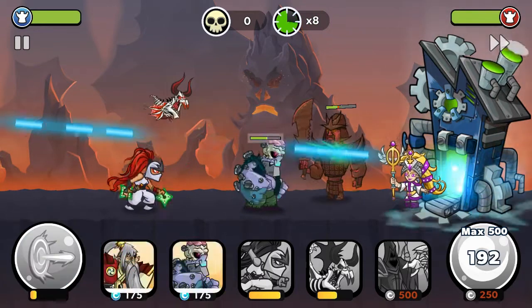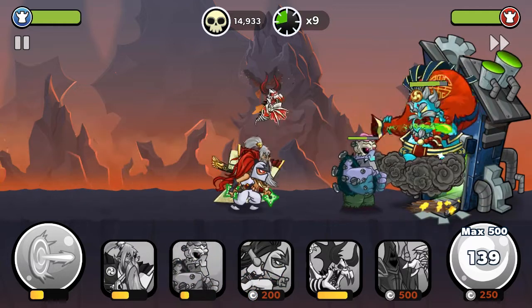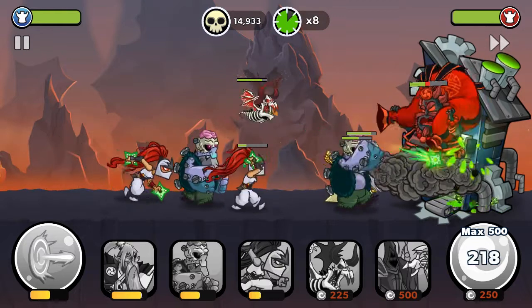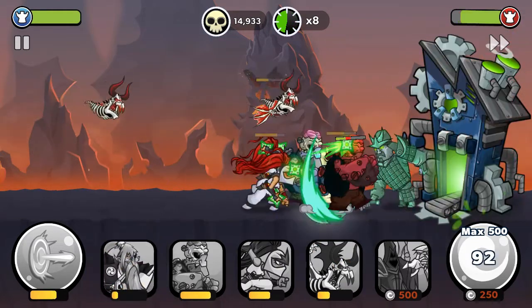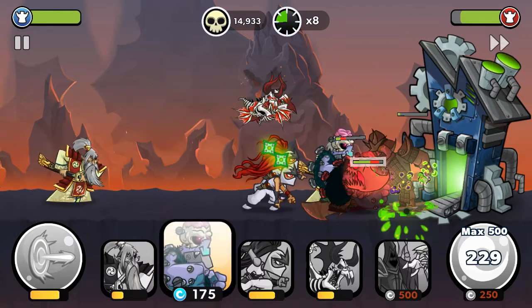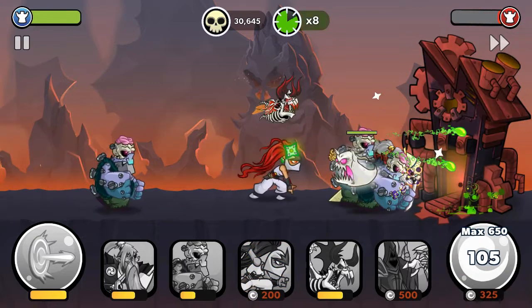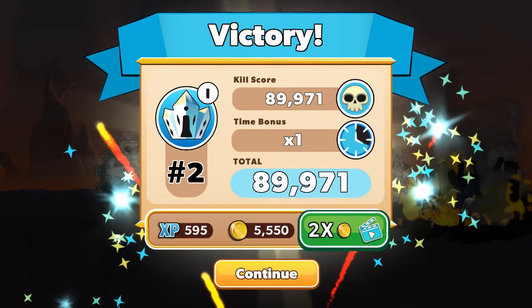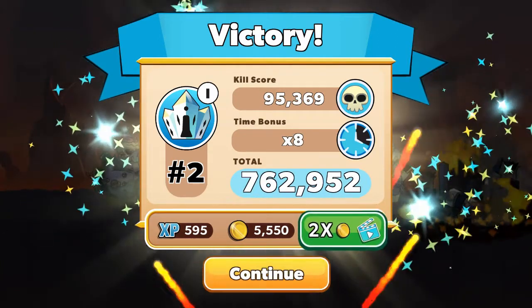The Sentinel Orb to kill that Rocket Warrior and the Christie. Golem, one time drop, Ninja. We have to kill that thing very soon. Okay, we killed it. Ronin again. Let's freeze that out. One time drop. That's it. Let's see what we got. 762k. Really not bad at all.